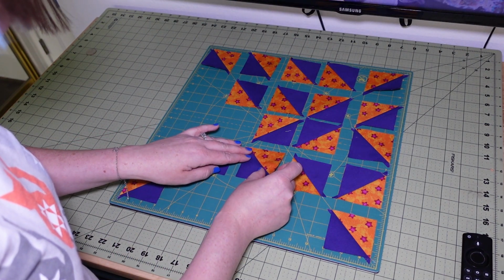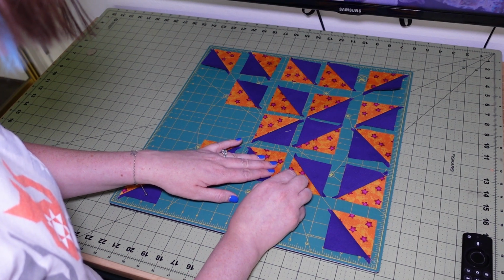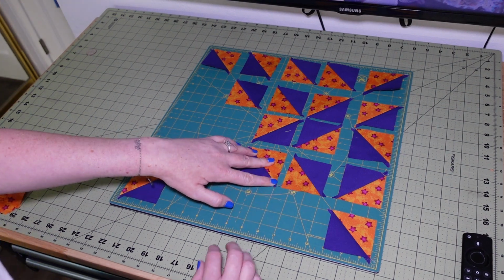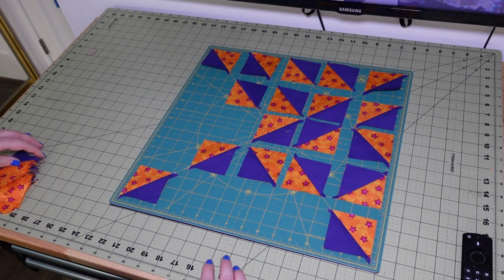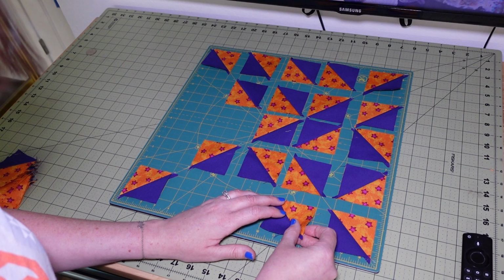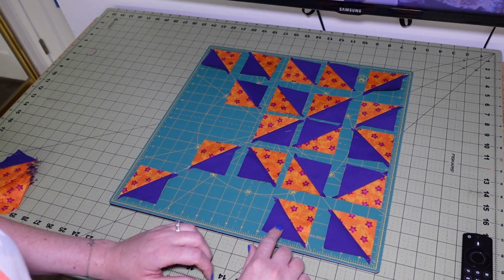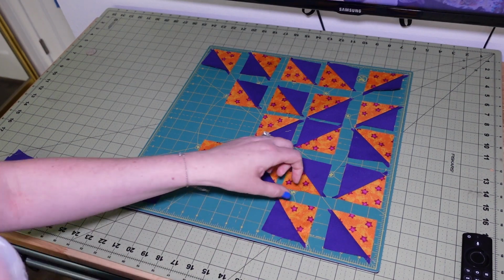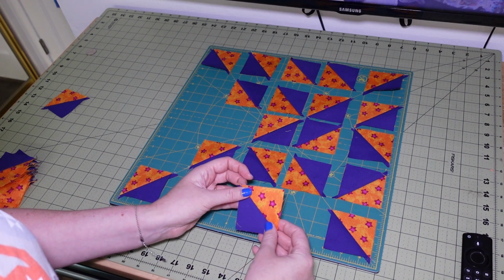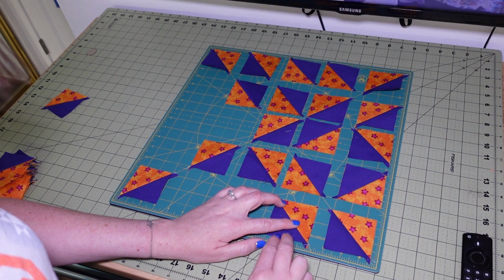Okay, here's my, this one could have used a little bit more pressing. When I was pressing these, or trying to, Trixie decided to come up on my ironing board and take a little snooze while I was in the middle of using my fancy little clapper that I hadn't used yet. And, ooh, this one's not gonna be good. I'm gonna pull this one out because I need to do some TLC with that half square triangle. I had some that I think I stretched a little bit too much in the wrong direction.